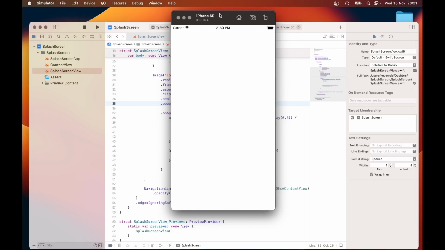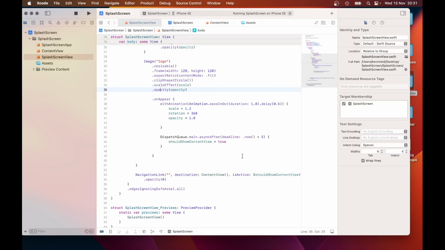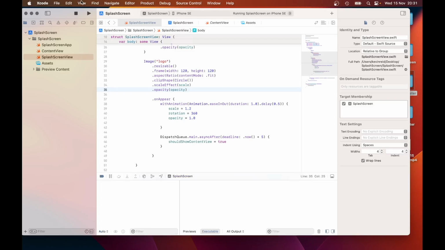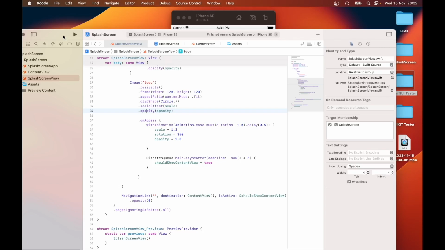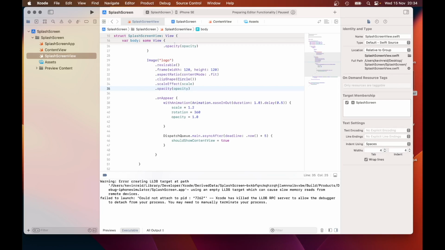It's not doing anything at the moment. I'm going to look at the console to see if anything's there. It's not doing anything. Try it again. Xcode is running really slowly. Yeah, there's something else we need to do.